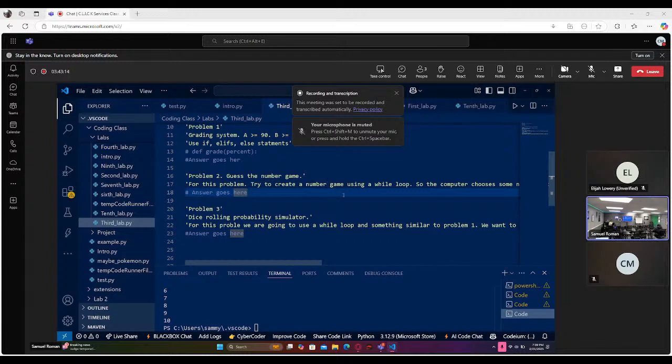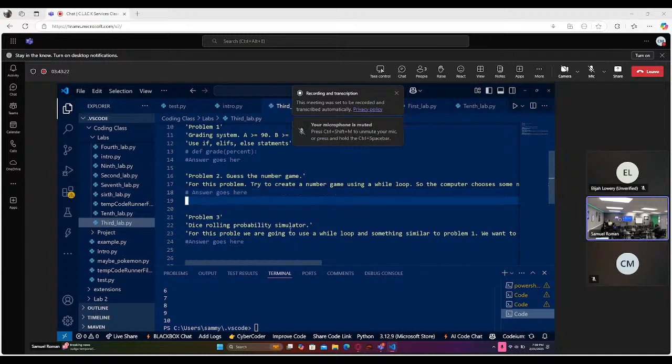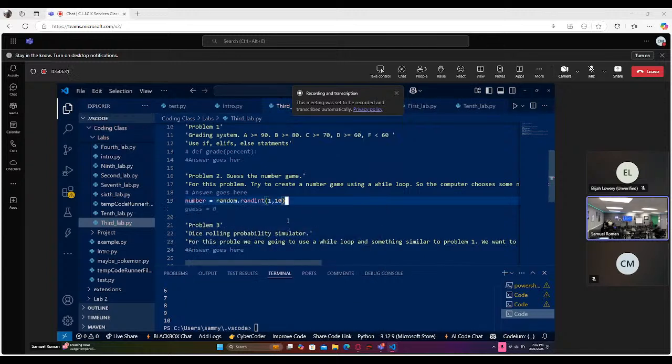So we could do this game in Python, and play it a certain way. Let's do it like this: number is equal to a random integer between 1 and 10.